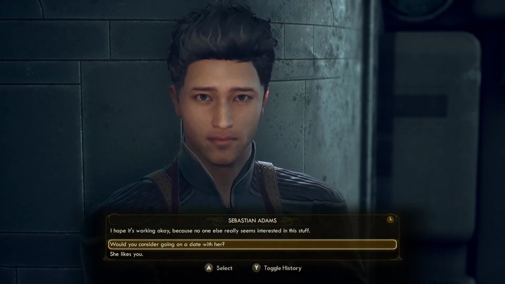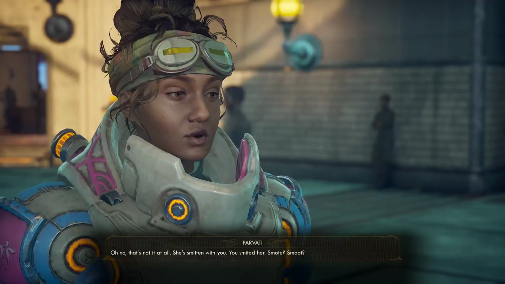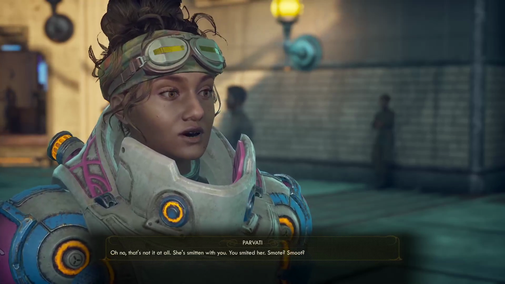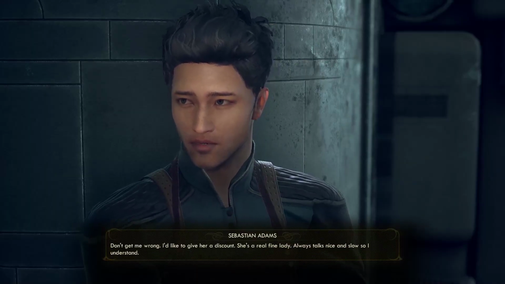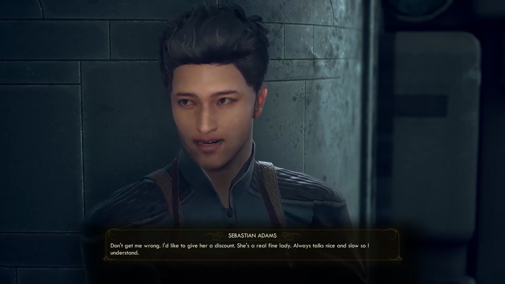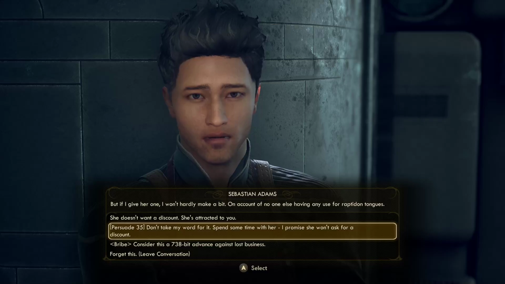Would you consider going on a date with her? Wait, I see what's going on. She put you up to this so she could get a discount. Oh, no, that's not it at all. She's smitten with you. You smited her. Smote? Smoot? Don't get me wrong. I'd like to give her a discount. She's a real fine lady. Always talks nice and slow, so I understand. But if I give her one, I won't hardly make a bit, on account of no one else having any use for raptodon tongues.